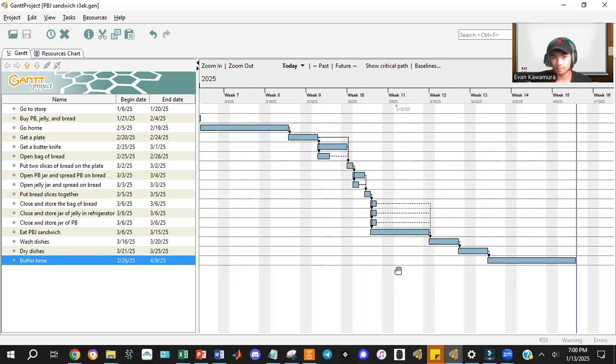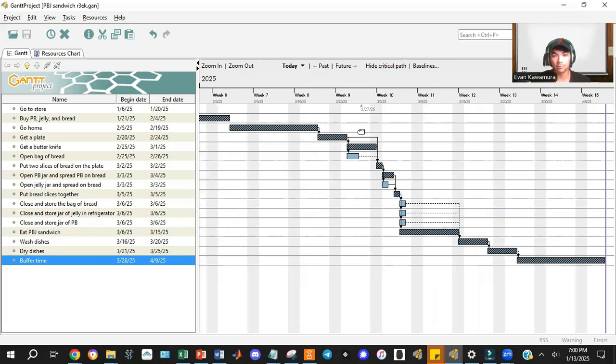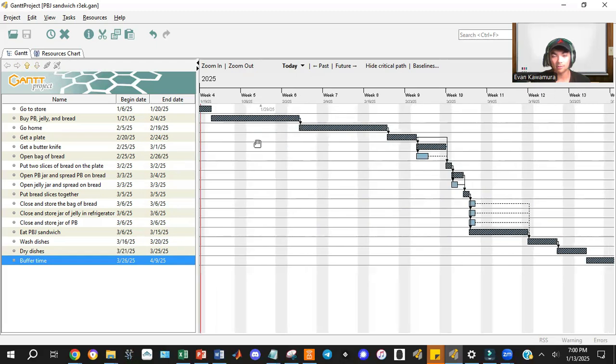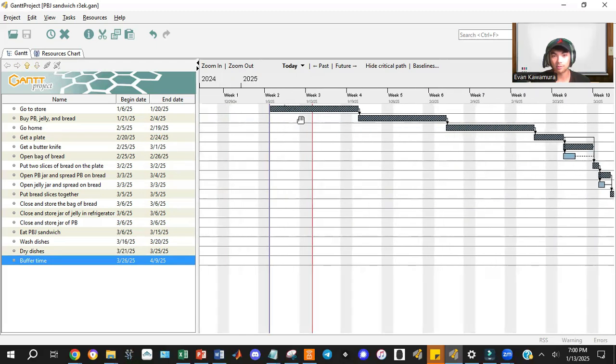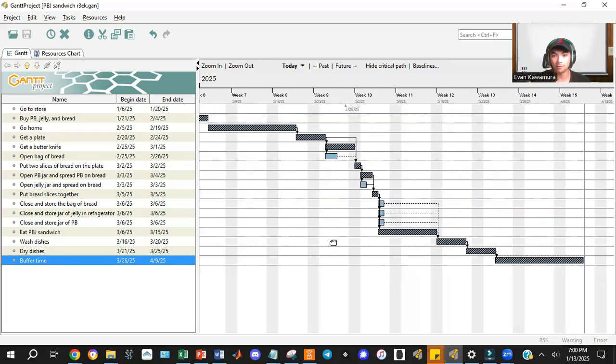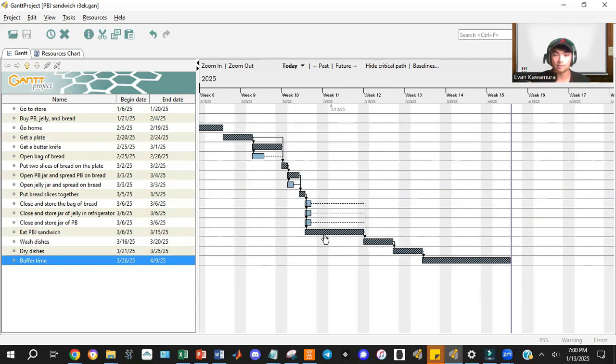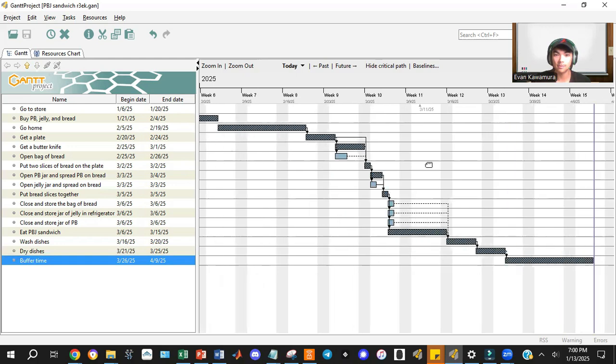So what's cool about Gantt Project is there's this thing here called Show Critical Path. I can click it, and we can see that there are some of these rectangles that are shaded. So the rectangles that are the longest or the widest, these will form our critical path. And so it's important that you have all these interdependencies and these arrows so you can trace back to the very top of the waterfall, all the way back to the very bottom. Which one of these tasks or which stream or which rivers are going to take the longest.